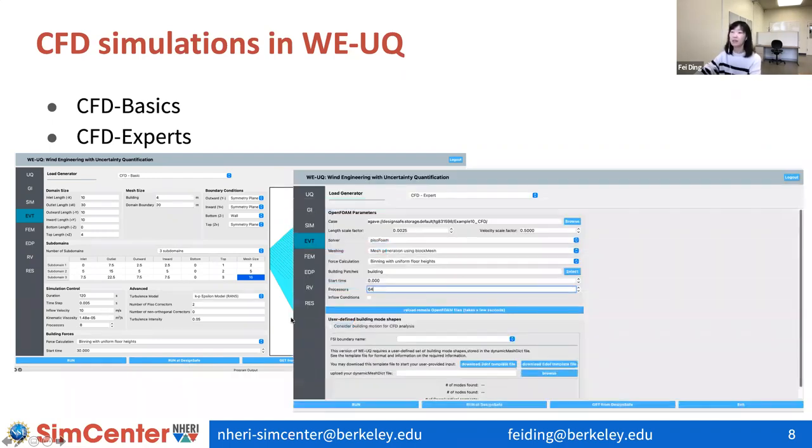If you have a lot of experience in CFD modeling, you can directly use the CFD Expert. You need to prepare all the files that are needed to run a case in OpenFOAM, and use the Browse button to upload your folder to the CFD Expert and select your solver. This interface will give you access to submit a job to the TACC nodes, and also you can download the data from Design Safe.